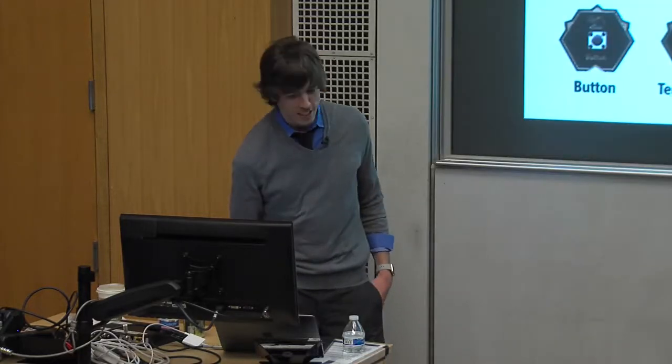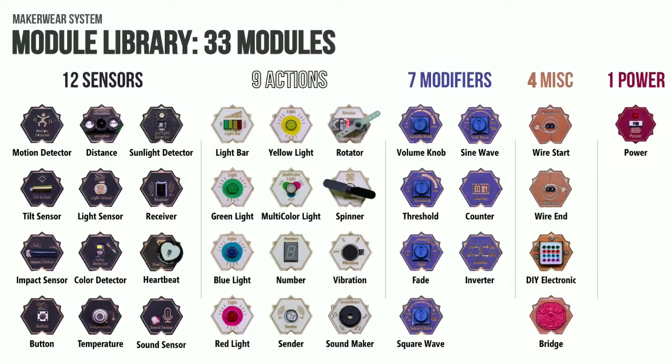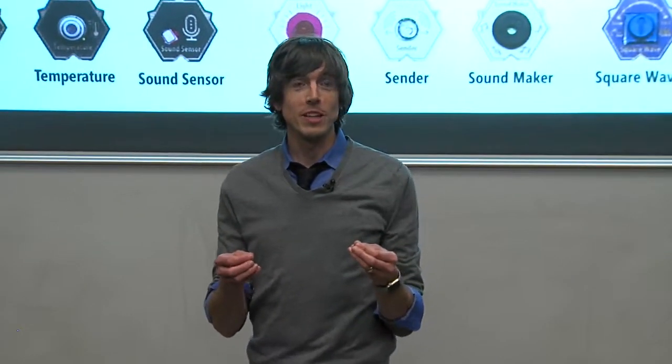I think that's a really, really great question. It's a tension that I bring up a lot in my NSF career proposal, actually. I think it's a question about transparency, about trying to develop something that is appropriate for the developmental stage of the child. And I'm just going to slide back to this slide because I skipped over this so very quickly. But you might not notice, because I didn't really mention it, that there's a DIY electronic module. It's basically a small breadboard. So children could actually design their own modules if they wanted to with electronics.